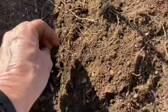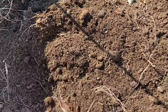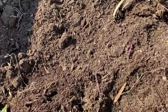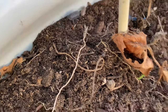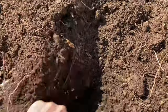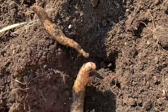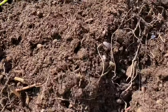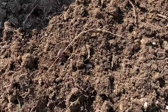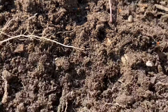Another thing is we've been struggling with roly-polies or pill bugs, and we've had that the last 2 years. And I know a lot of you think that they're good and they're healthy and they're good for your soil, and in amounts where it's a normal season, they are. But when you have an infestation of them like we've seen the last 2 years, it's not good. Although they do help compost and help any of your vegetables to break down, when they are in infestation, then they are not good for your garden. They eat everything. And you can see, and look, there's those sweet potato beetles right there. You can see they look like little ants.